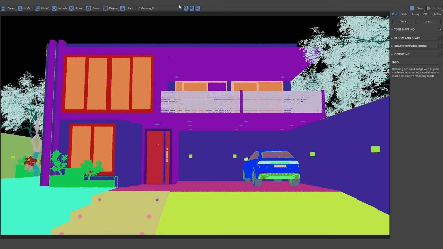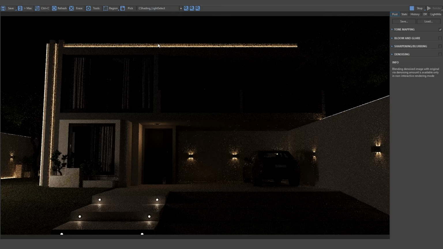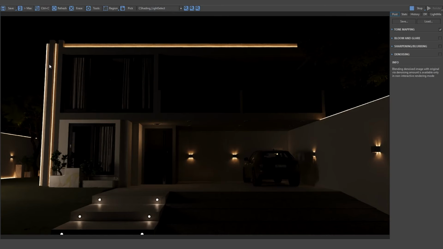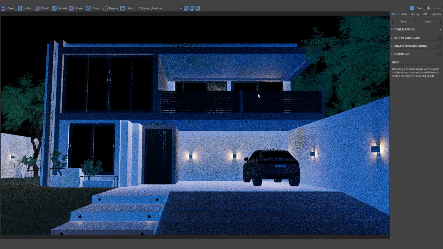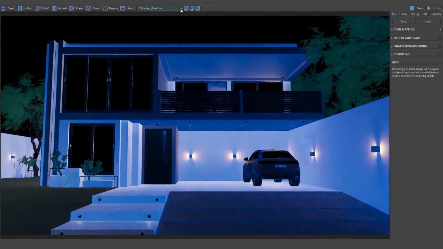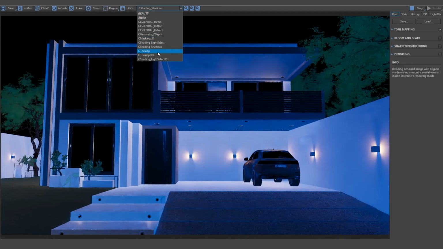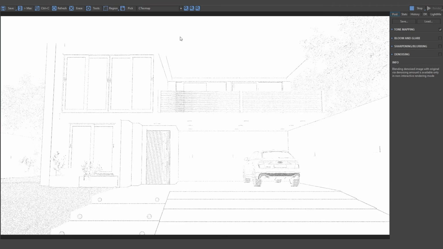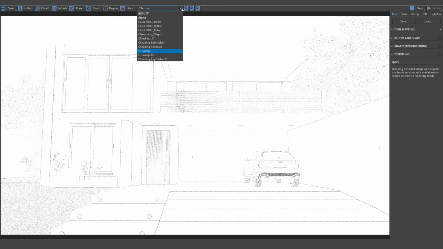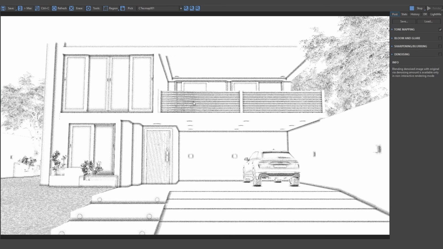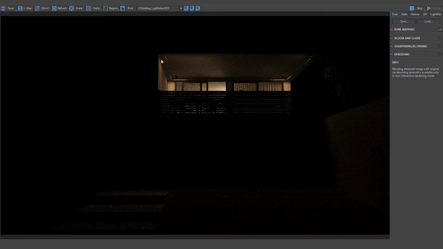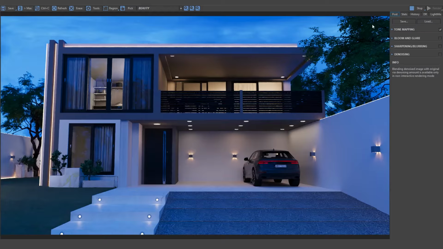Material ID, useful for making selections. Light select for environment lighting. Shadow. C-Text maps. And finally, light select for the terrace.